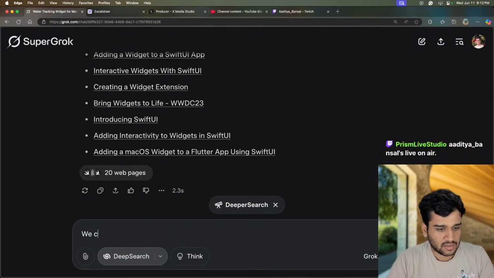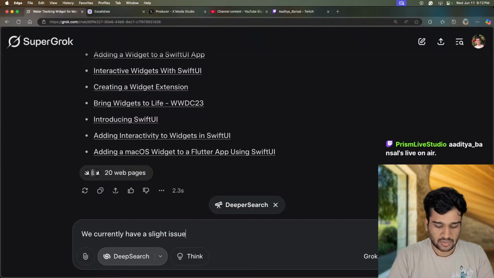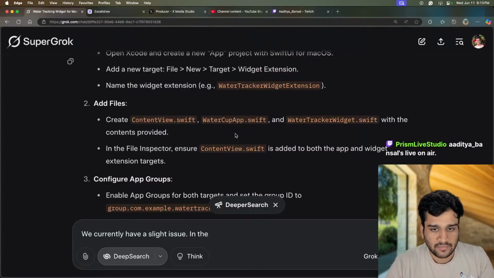We currently have a slide issue, and did Grok say we should put it in the bundle?